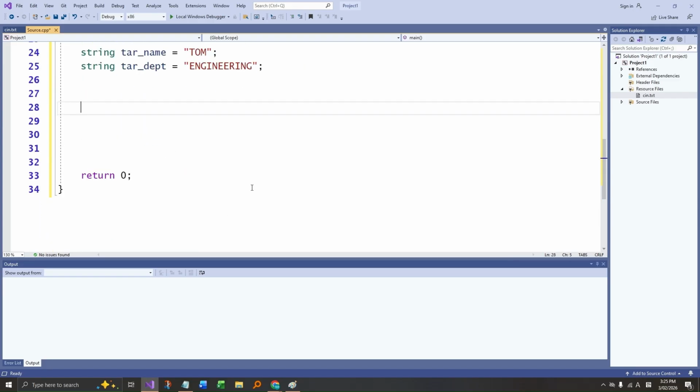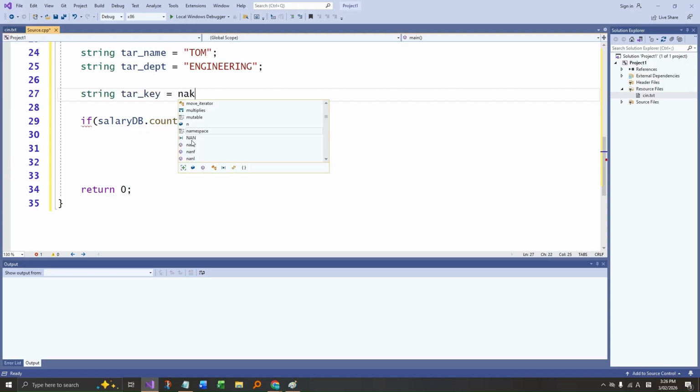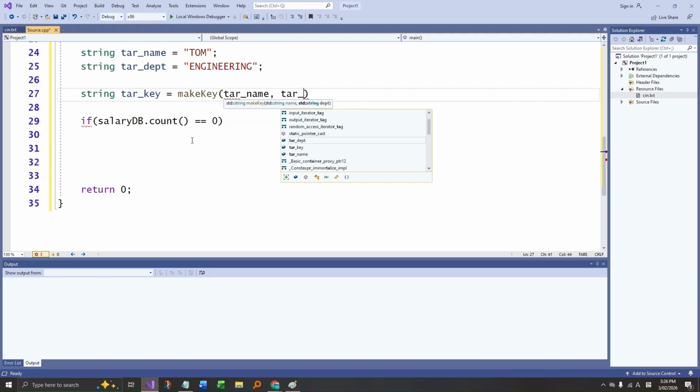So if salary database doesn't have the key for the target name and the target department, we have to make the key, target key, first with make key function, target name and target department.